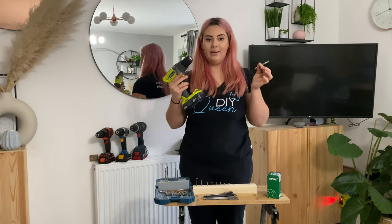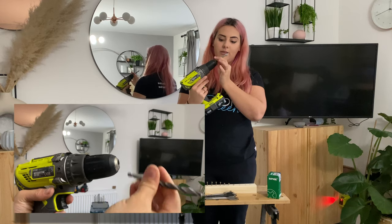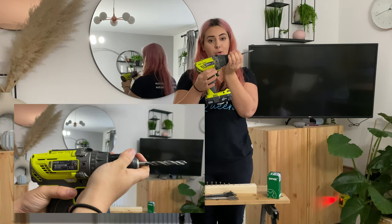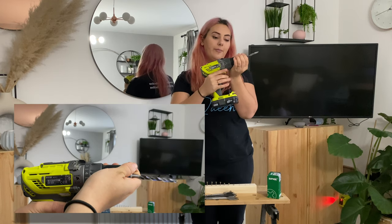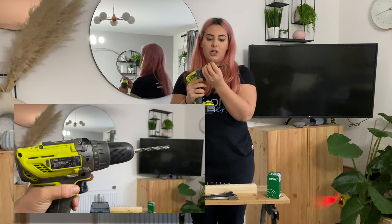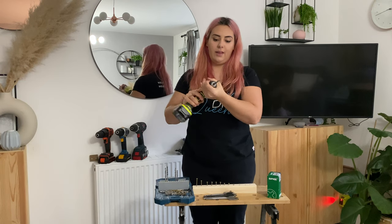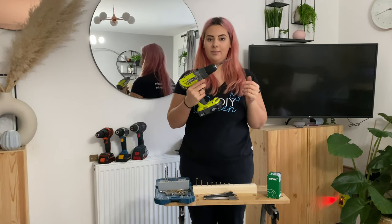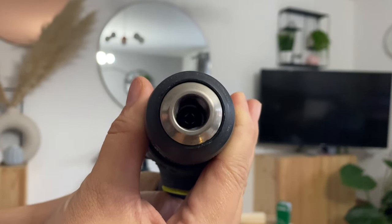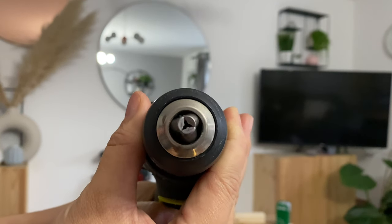And then to put it back in, all you do is pop your drill bit in, try and hold it center and hold the chuck, and then pop it in forward, so you want to switch on the right and pull the trigger. So holding the chuck stops it from moving, and then just crank it shut, and it's done. The shank opens and closes to accommodate different size drill bits. That's it open, and this is it closed.